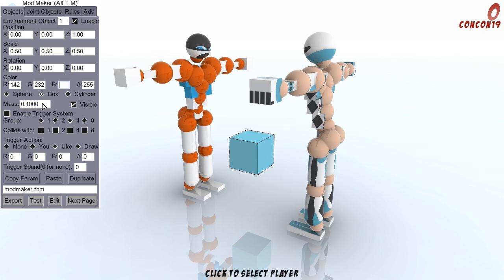Mass is basically how heavy the object is. Even if it was huge, like over all these people, you can make it weigh the same amount as a Tic Tac, and your toys can kick it and it will just fly up into the sky, which is pretty funny. You make a huge object that's lighter than a feather, and toys can knock it around as if it was a feather. But you can also make a tiny little thing on top of someone and make it heavy, like a freaking earth, and it will fall through these people and crush them into the ground. It will even go underground for a bit because it's so heavy.